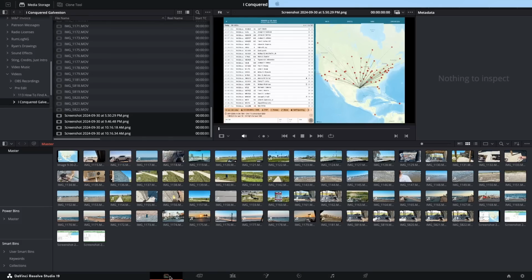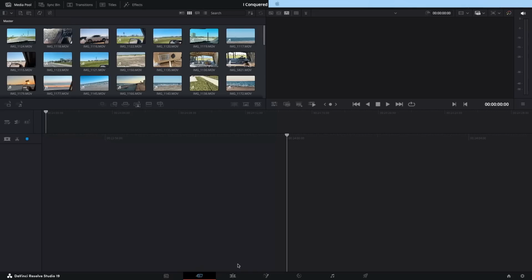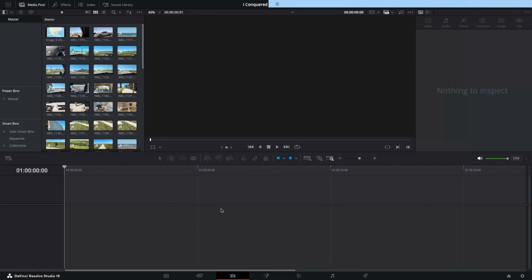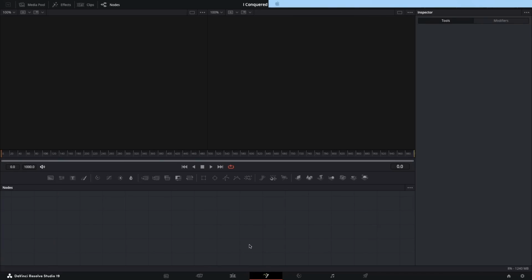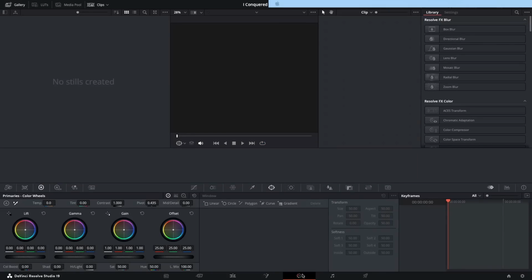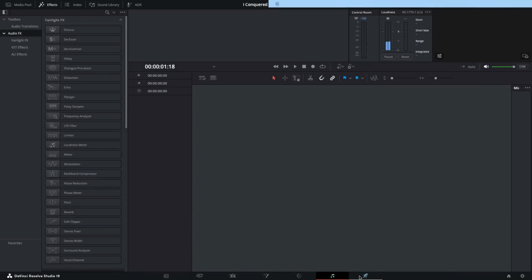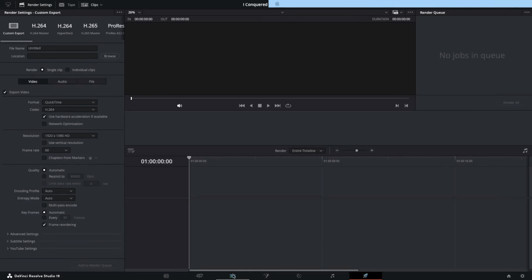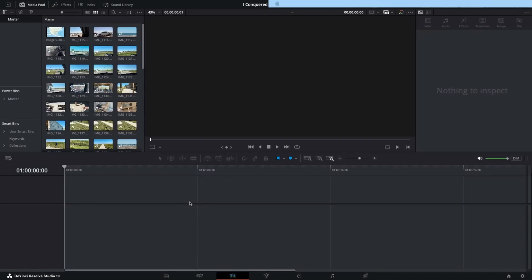And this is just the media import page in Resolve. Resolve is really nice because on this page you can import your media here, which you can really import anywhere. It's just a little more streamlined here. Then we have the cut page, which I don't really use at all. And then we have our edit page where we're going to do all of our actual editing. We have a Fusion page where you can do special effects and things, a color page, an audio page, and then this deliver page is where you're finally going to render it. So we'll go through all of this stuff.